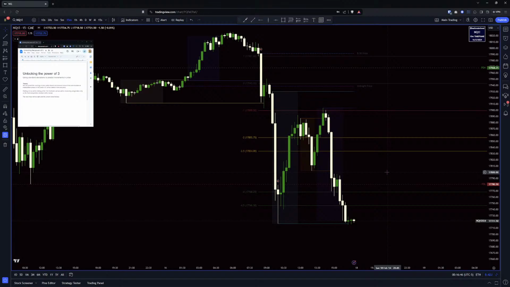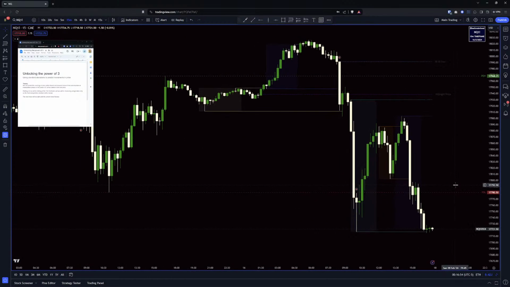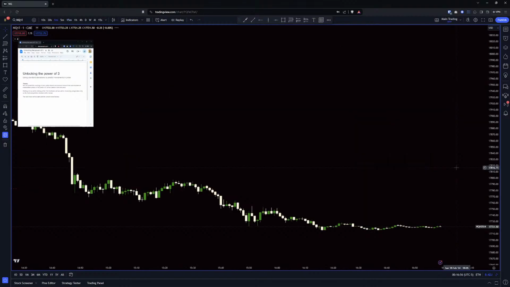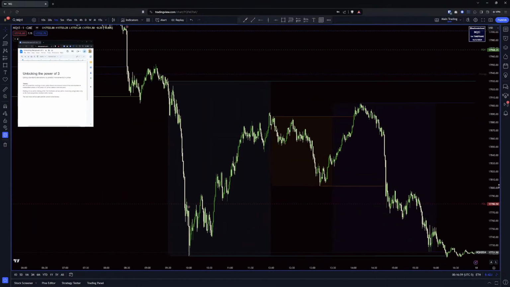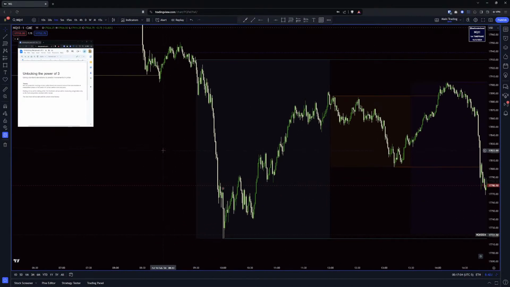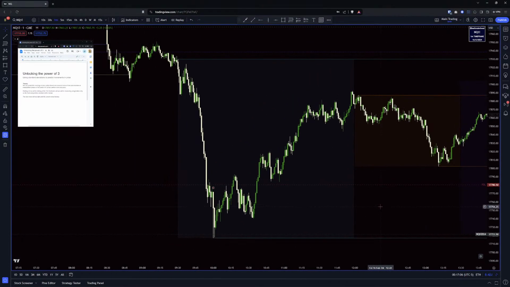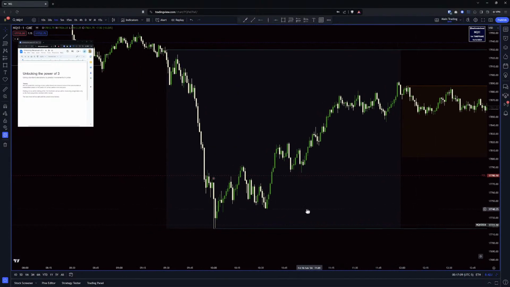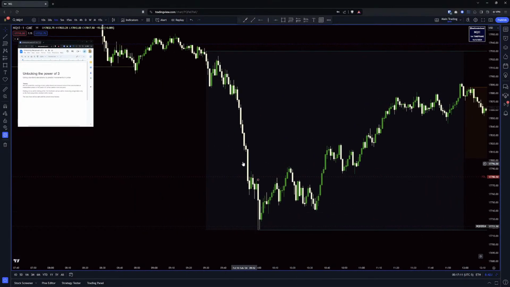I've got to play around with this a little more because I just found that one today and it just blew my mind a little bit. Now, just like on the other news drop, we can project smaller. I say smaller, but it was a pretty big move. So today I just used the 1 minute when I didn't know this was the terminus. If I knew that little fair value gap trick, then I would have known this was the terminus. I probably would have got in sooner.